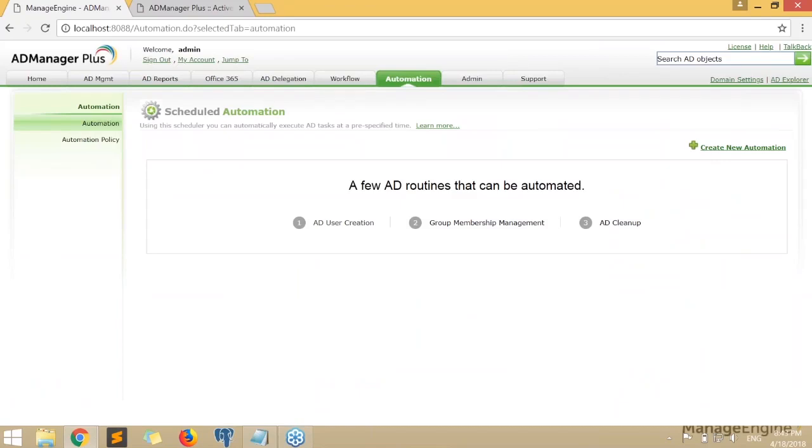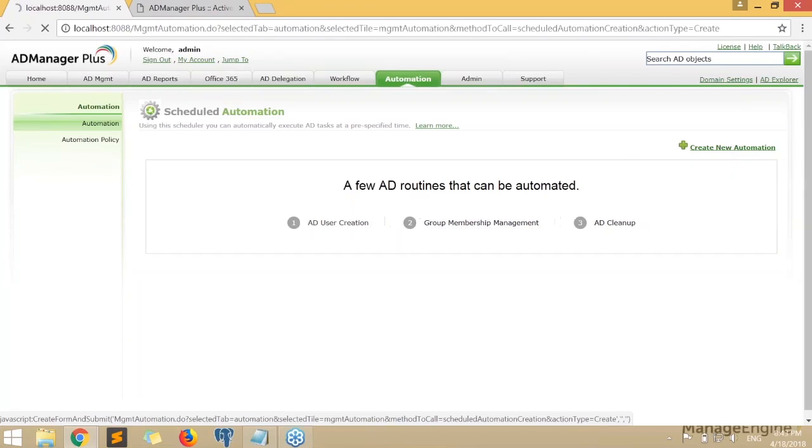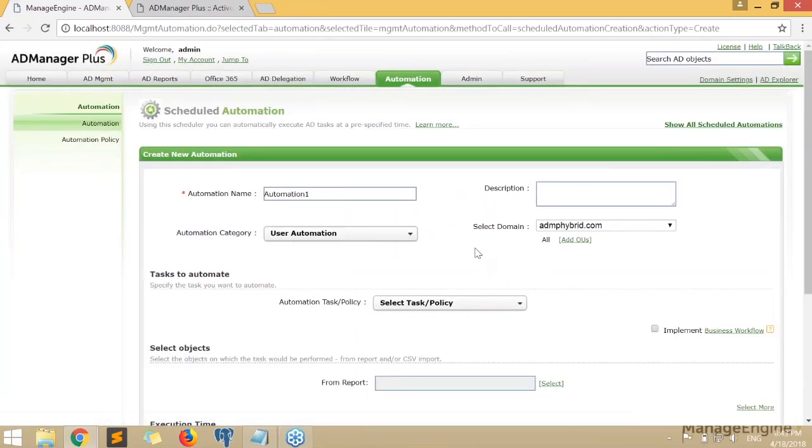Right now, I don't have any automations created. Let's see how we can create a simple automation. For that, I click on the create new automation link here. The first step is to give a name for our automation. Since this is going to be for user creation, I'll name it Automation for User Creation.